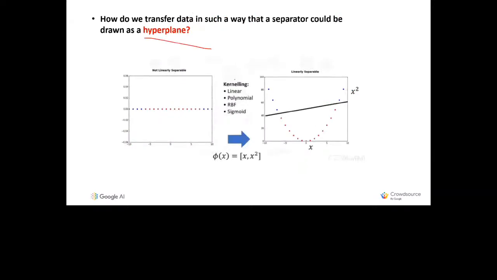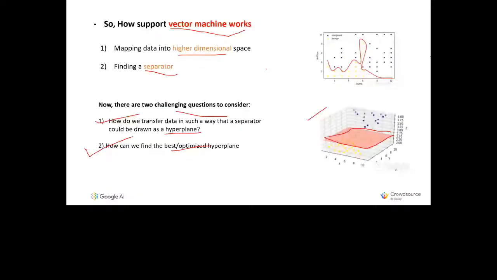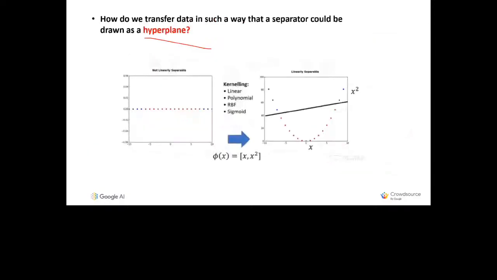As I said in the earlier example, we were working with 2D, two dimensional, and then we moved into three dimensional. But let us take a lower dimensional example. If I take a one dimensional example, where we have only one feature, just to simplify things so that you understand better, this is one dimension. Now tell me, how can we classify? You cannot classify, this is in one horizontal line. See, these are the blue points and these are the red points. So this is not linearly separable, right?